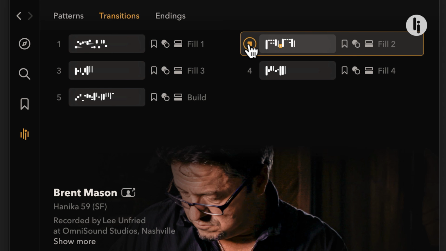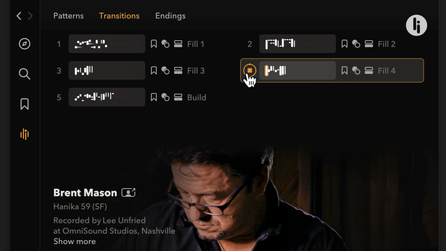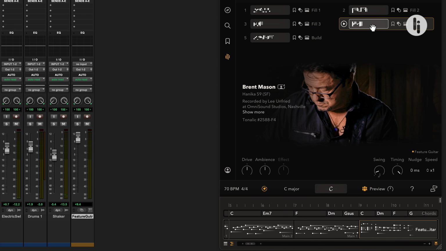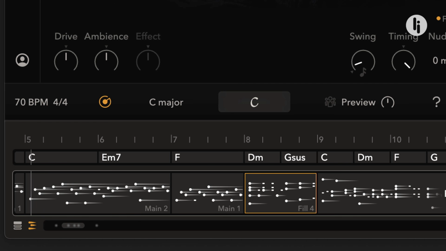Some are too jazzy for the song. But fill 4 has a great walk-up that leads naturally into my B section. I'll place that in bar 8. Now listen.